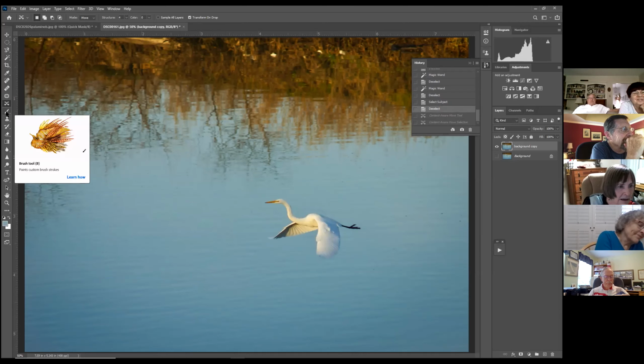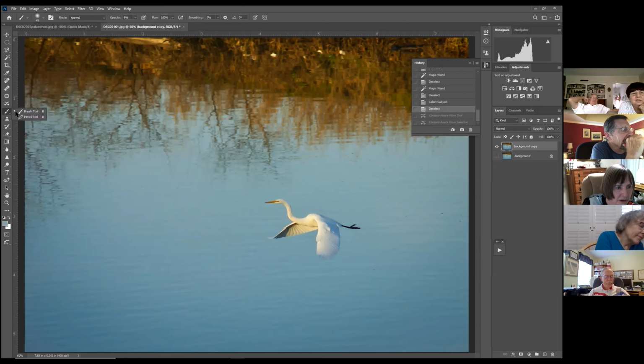Okay. This tool is a brush tool, and it paints brush strokes. Whatever color you want. The color that'll be on the brush is the one in this upper box. If you click on the little pair of boxes up above it, it'll put as a default black in the middle and white on the outside. Or you can hit this arrow and it'll put white in the middle and black on the outside. Or you can use D, and it'll go to default. And X will toggle.